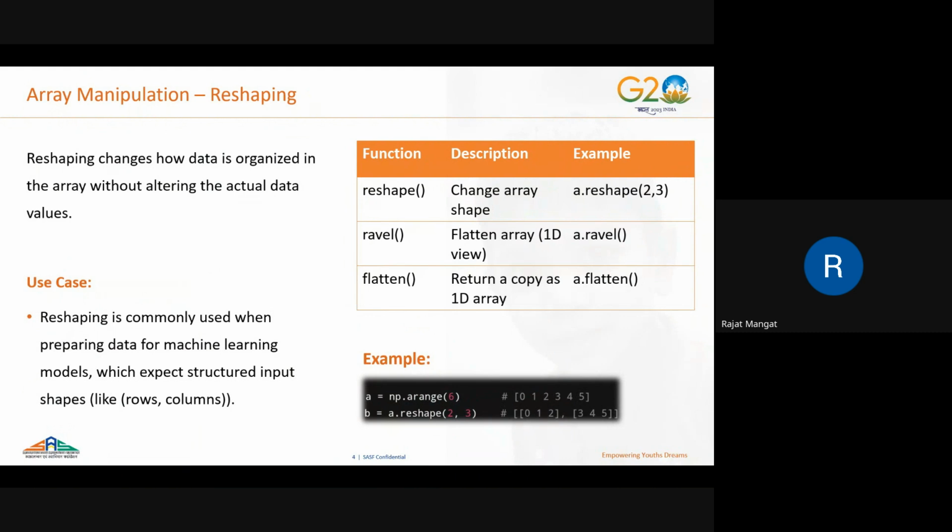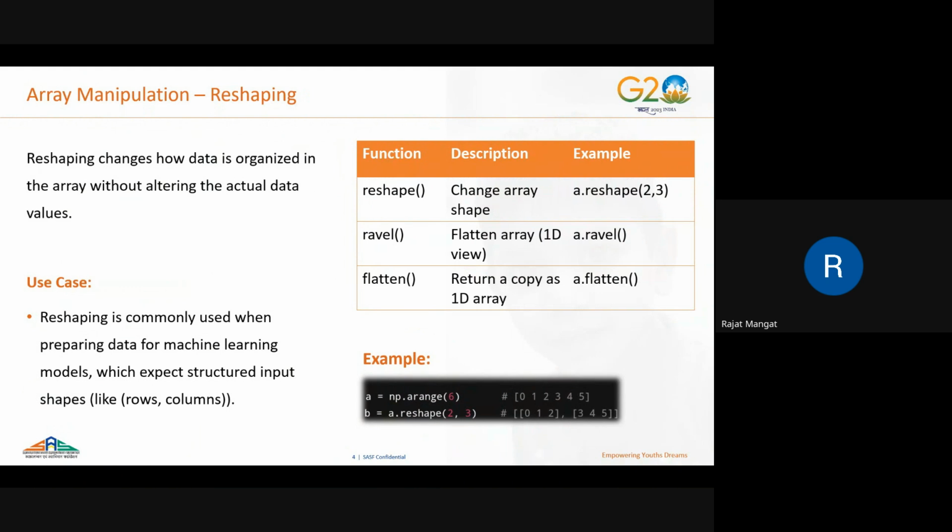Then only can you analyze your data better. You will understand this point clearly when we do EDA, exploratory data analysis. But right now, you should know what array manipulation means and what features it provides so that we can manipulate our data.